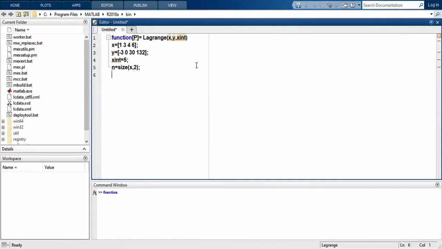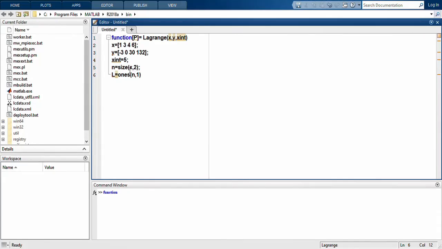The other one is let L equal to the initialization of Lagrange polynomials, and the initialization is we have n dimensions comma 1, only one column, but n means how many Lagrange polynomials, how many points of x.